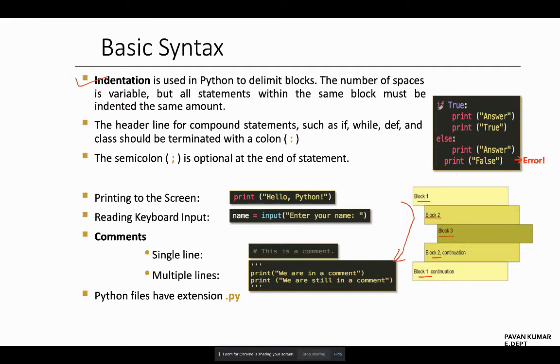Here you can see: if true, print. The indentation is there, so the tab has to be given here. Otherwise, if you start to type your print here, it leads to an error. You can see the difference: printing at the tab versus not, which leads to the error. That is very, very important. Whenever statements like the if statement, while statement, and for loop end, a colon has to be included. That is very, very important. Even in functions and classes, we are supposed to put a colon and terminate there. So let's see the first example, printing hello world or hello Python. Let's try this in your tool.